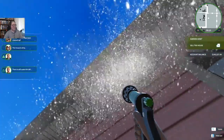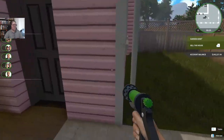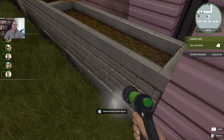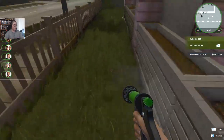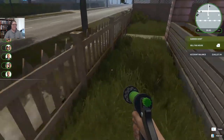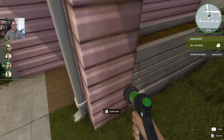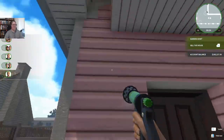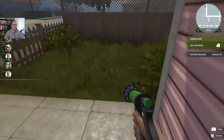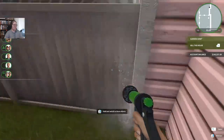Don't forget down here. All right, that's nicer. Nothing on the fences. Try not to hose inside. Oh no, good. I wonder if I can put flowers in the planter. That would look pretty. Ooh. So we actually get to play with the whole house, not just the one half. In the mission, you only got to play with half of the house. Oh, awesome. I did read the description. I just didn't register that it was actually going to be like both of them. That's really nice.